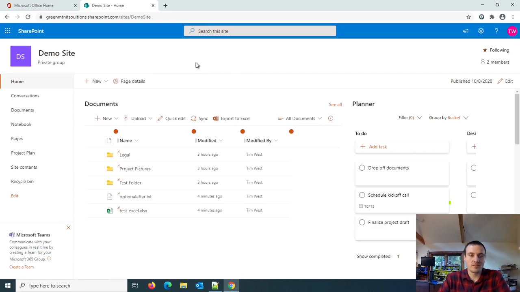If you're doing this for a group or a departmental purpose, so what I mean by that, if you have an accounting department, you have a marketing department, a sales team, and you want them to have their own site, then we see down here it's telling us about Microsoft Teams, which is related to SharePoint but has some additional features like chat, video meetings, stuff like that. But that's another topic for another day. But just know, if you're thinking, well, I should create a SharePoint site for my department, or create a SharePoint site for my softball team, you might want to look into Teams instead for something like that.